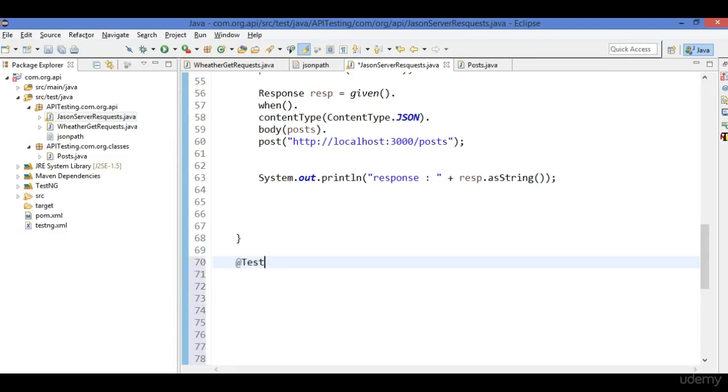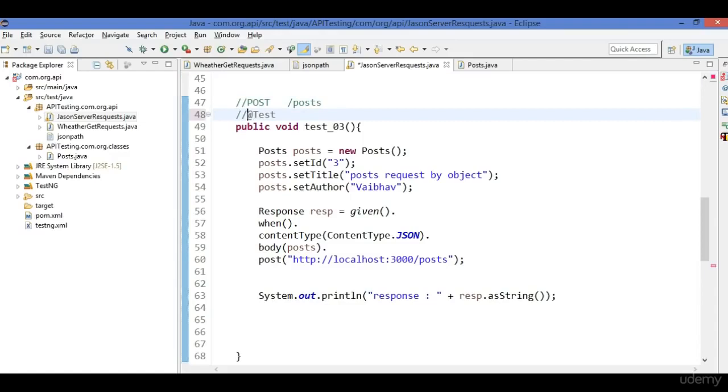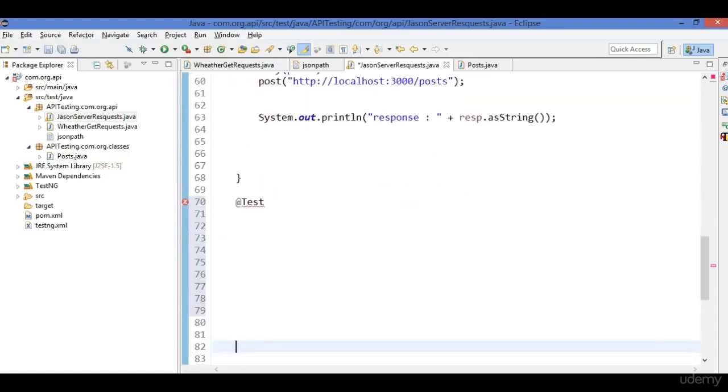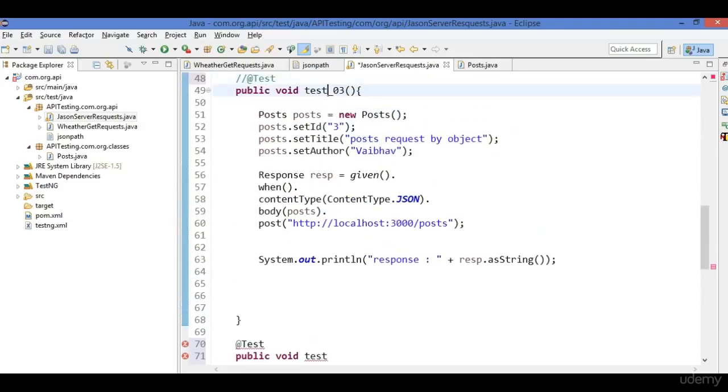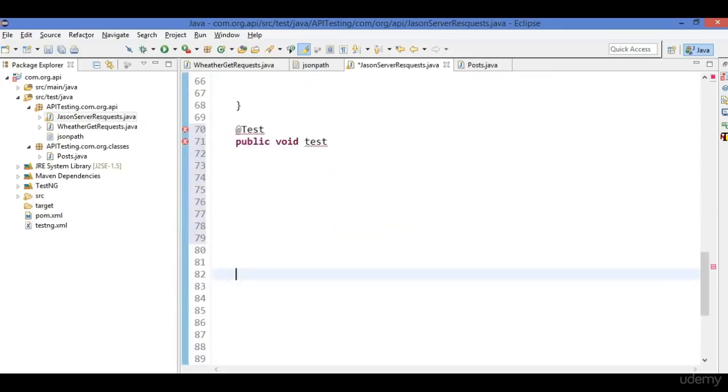I will be writing a test. Let's comment the above test. Okay, public void test. It was 03, let's put that 04. Okay, and what will I write?